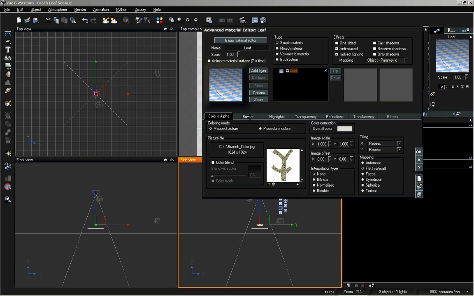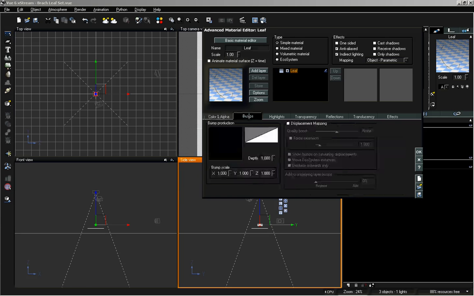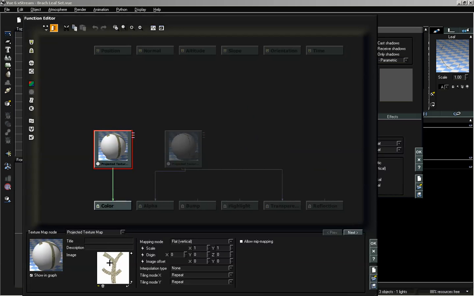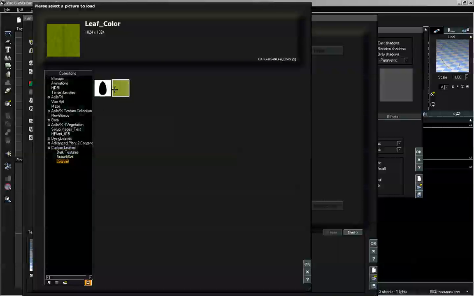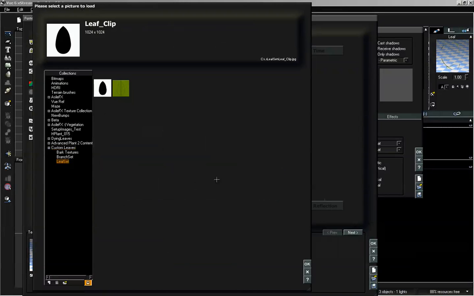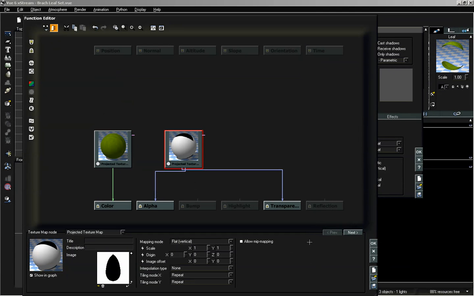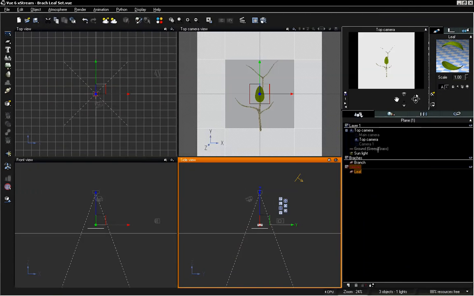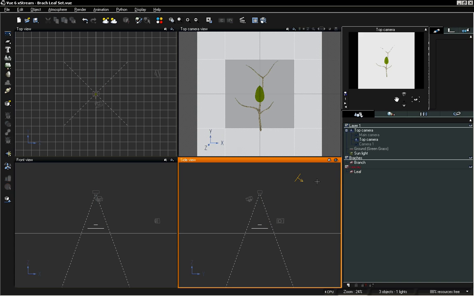In this way, all we have to do is really just switch out our image maps. So we'll edit our function, and now we're going to load in our leaf color map and our leaf clipping or alpha map to replace the ones we had before. And now we can see that leaf showing up on our image.